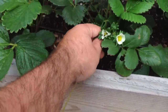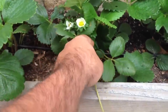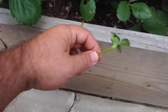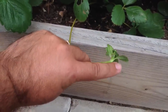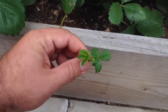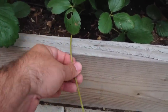I waited a while to cut this one, and I haven't pruned mine yet, but anyway, this is basically the pruning you would want to do. See how long that is? If you watched my last video, you could see that you could actually put this down into a pot — this area right here — and a root will pop out of there. Then you can just clip it. Once it gets rooted in a pot, you can clip this piece right here and you'll have another strawberry plant.